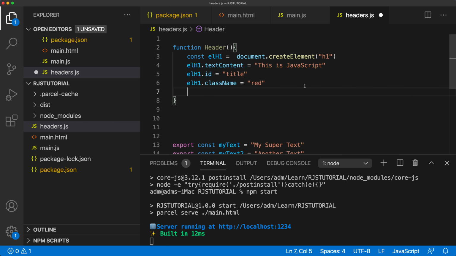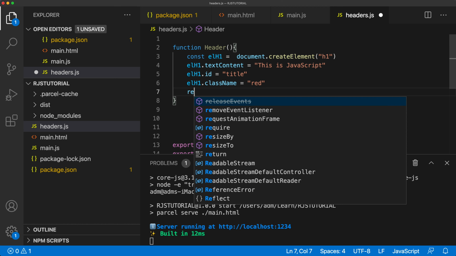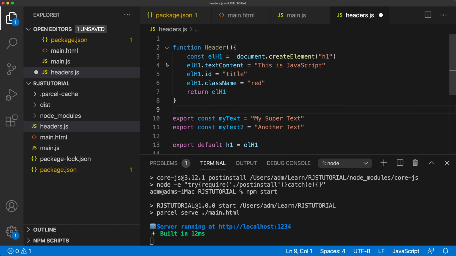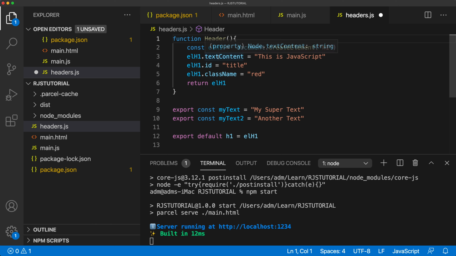Then I'll have this function simply return that heading 1. So now we'll have this function inside of this file, and we could export that function by simply doing export default, and I'll just say header, which is the name of that function right here.